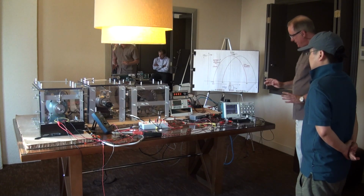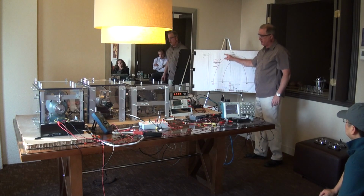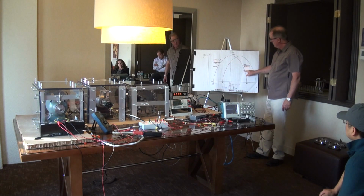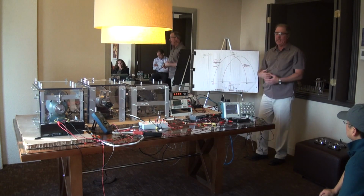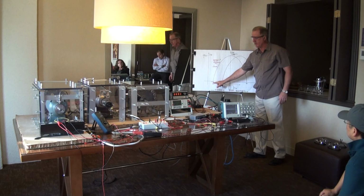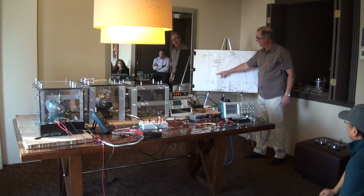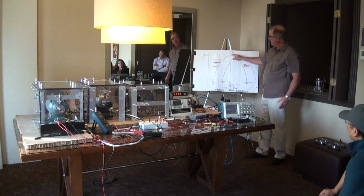So what you're going to see, and this is just the top half of the sine wave, is the conventional coil's load current sine wave, the top half. And in a conventional generator, basically this is a magnet that's approaching a coil. And as it gets closer to the coil, the current builds in the coil.